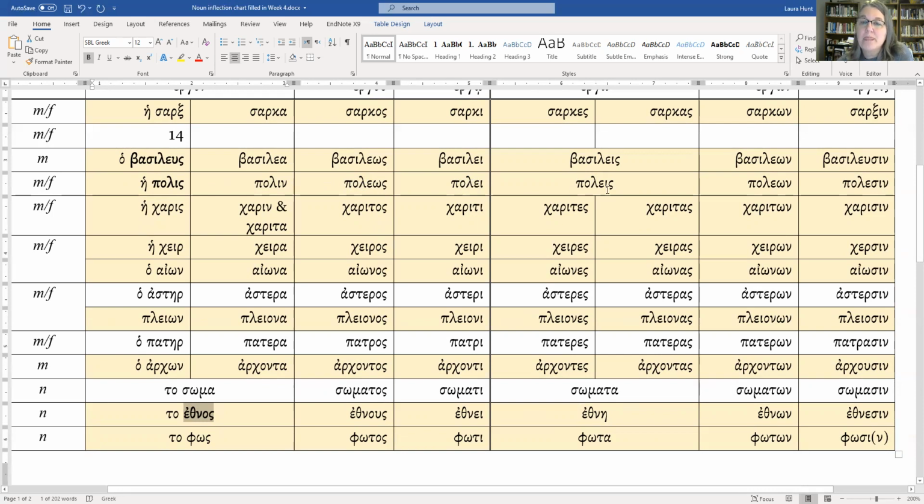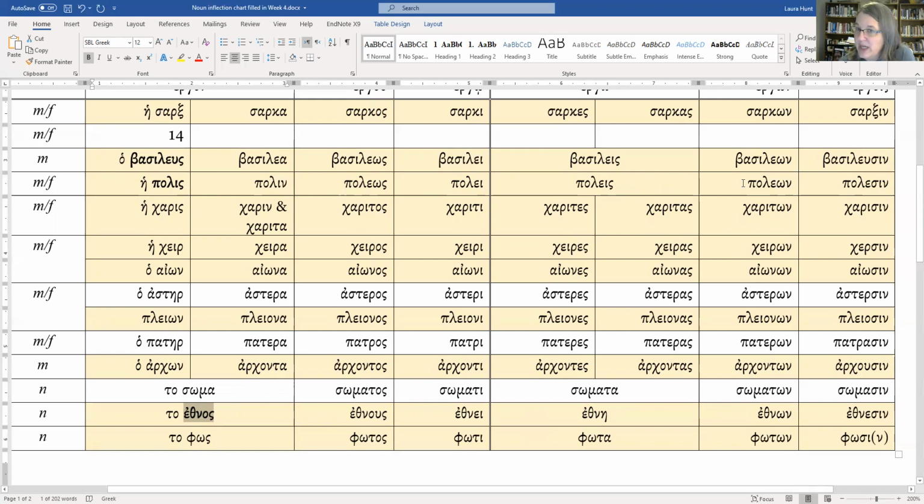So polei. And then in the nominative plural, we usually get this epsilon sigma is the normal ending for third declension. But when that gets added onto this stem with a vowel, it becomes poleis. And oddly enough, the alpha sigma also becomes poleis. So we end up with the same form in the nominative and accusative, even though this is a feminine noun. So normally it wouldn't be the same in nominative and accusative.